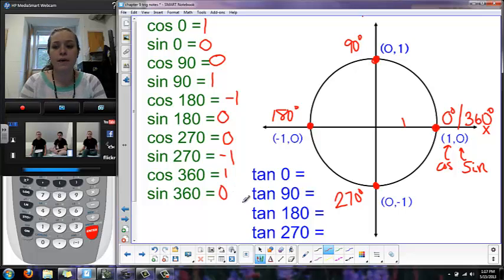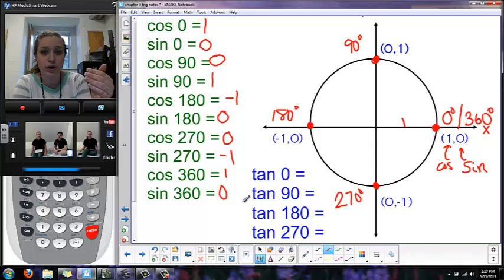Okay? So the reason why we do this is because those are some of your reference angles, okay? Well, actually, no, those are kind of like special angles. It doesn't even matter. Those are angles that are important, and it's really, really helpful if you automatically know what the sine and cosine are by just, you can either draw out this circle and label the points. That's what Miss Tompkins has everybody do. Or, I mean, just think about it. Obviously a circle, you know where 0, 90, 180, and 270 are.